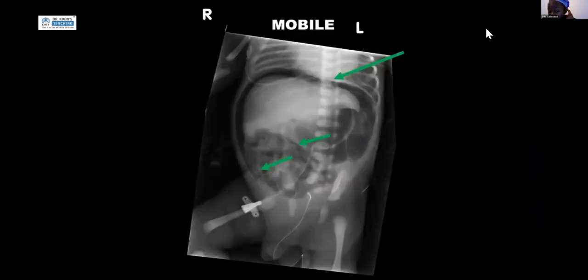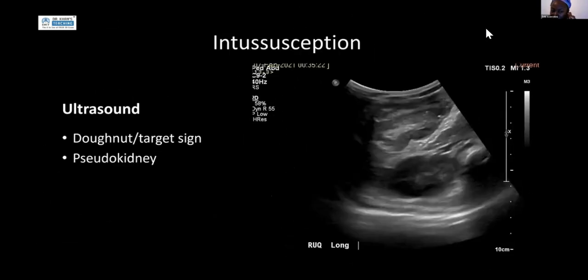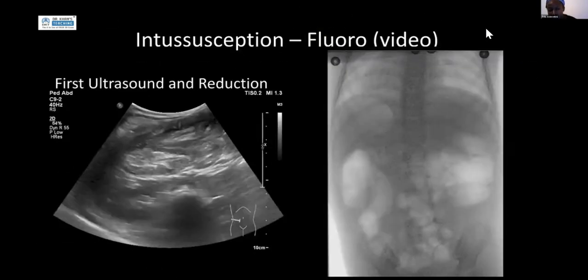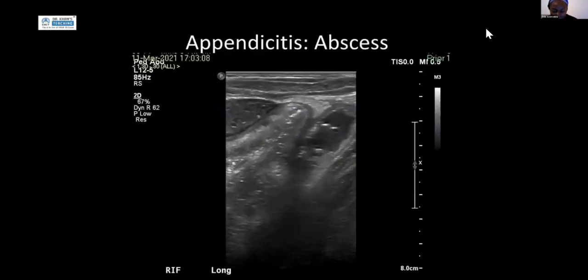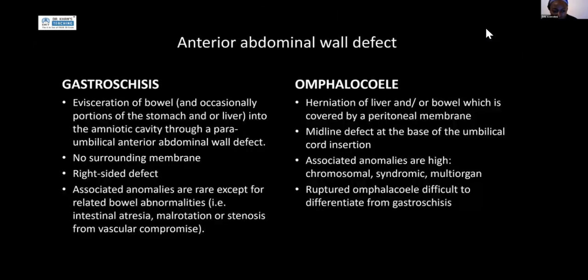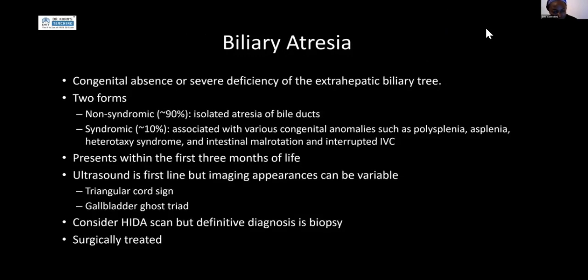So it can be very difficult and you can't necessarily differentiate between them on HIDA scans, and that's why biopsy is the definitive diagnosis. So if the HIDA scan is abnormal, in that you don't see any excretion of the radiotracer into the bowel after 24 hours, I would normally just say the HIDA scan is abnormal. The differential for this is this, this, and this. Particularly, for example, if they're on TPN, total parenteral nutrition, that can give you an abnormal HIDA scan, and then they have to make the decision whether they need to send this child to a liver center for biopsy. So you can't necessarily differentiate between the two on the HIDA scan.